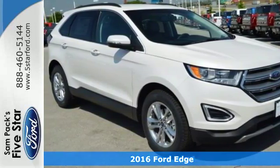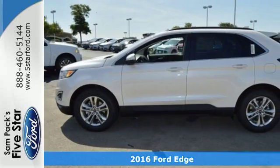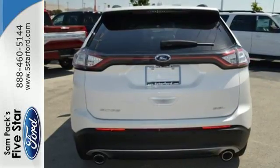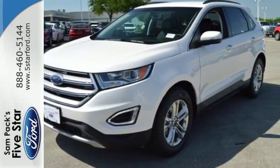It's a 2016 Ford Edge — the crossover that will set the standard for what you demand in power, effortless control, and safety. Everything is easy in this Edge, from intelligent access with push-button start to the rear-view camera. Just hop in and go, and control your technology without taking your eyes off the road through SYNC.